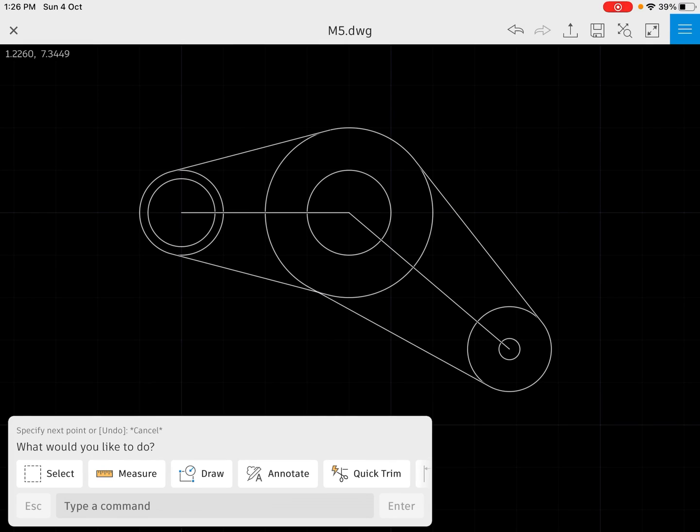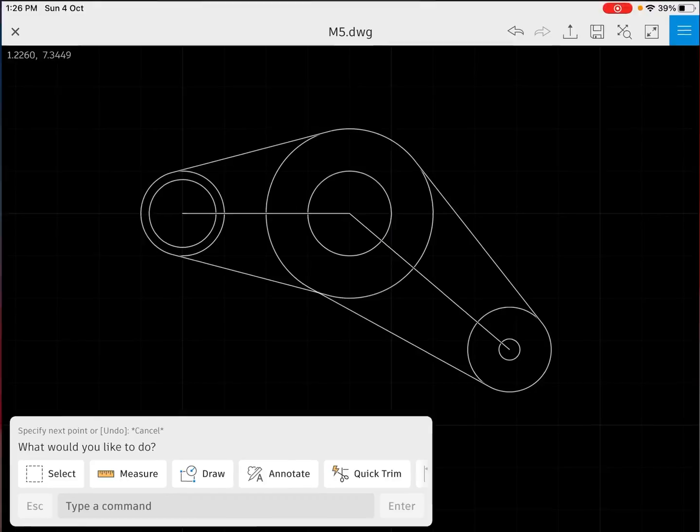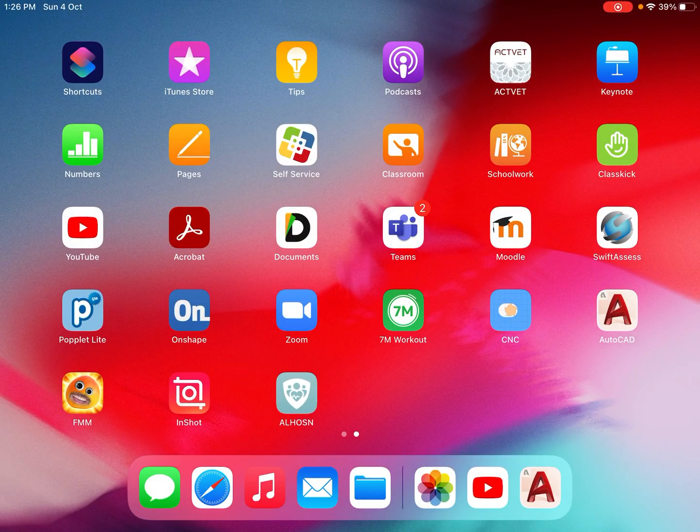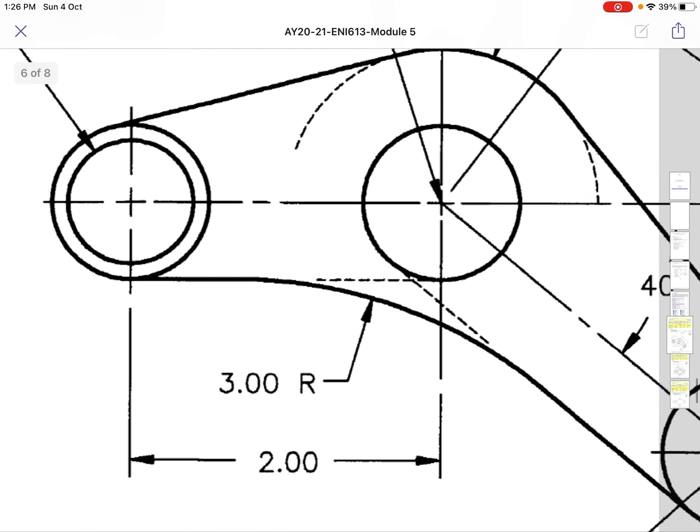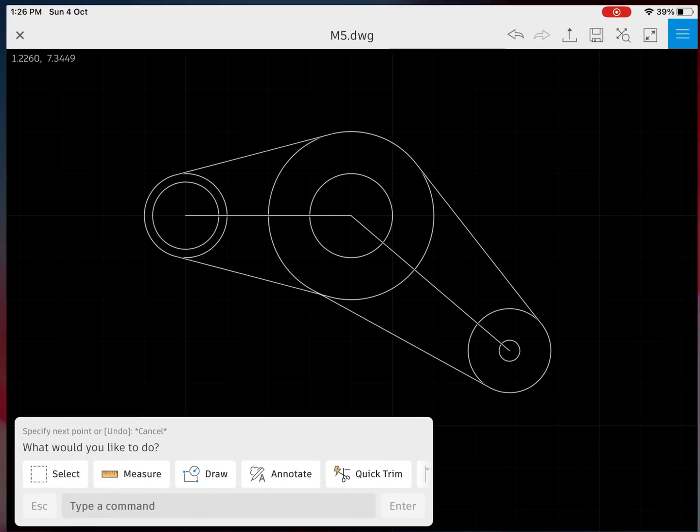In this video, we're going to show you the last steps, how to use the fillet command and how to use the trim command also in our case. So let's go back again to our drawing and see what is needed from us. For example, we will start with the first two lines here, and according to this it should be a 3 radius. So let's go and try them.